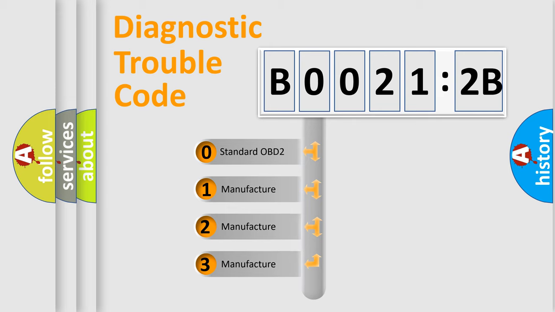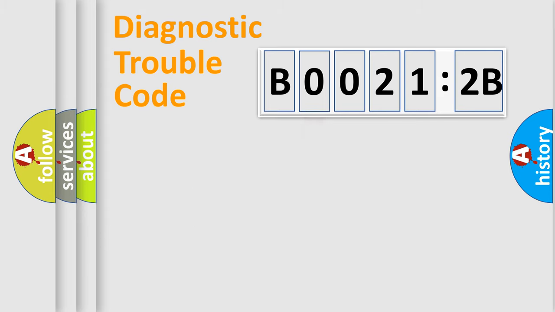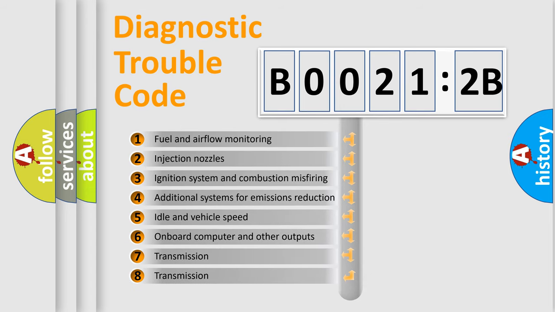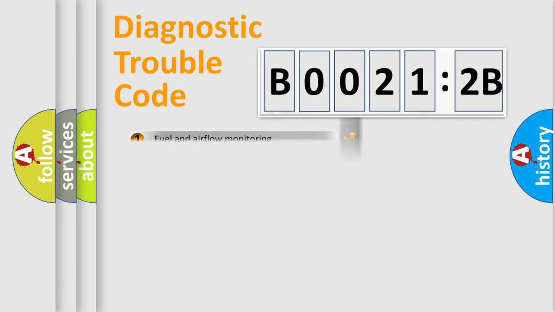If the second character is expressed as zero, it is a standardized error. In the case of numbers 1, 2, or 3, it is a manufacturer-specific expression of the car-specific error. The third character specifies a subset of errors. The distribution shown is valid only for the standardized DTC code.